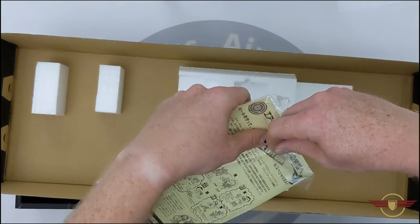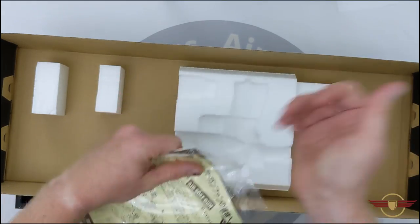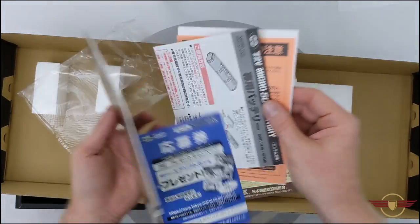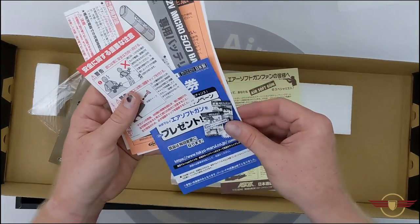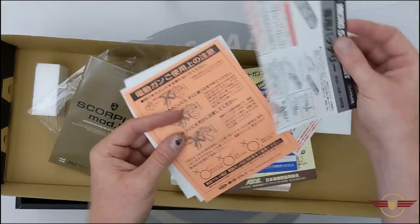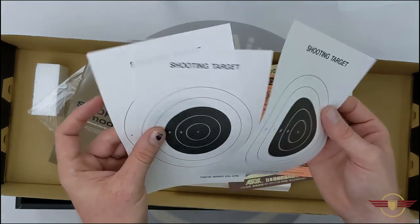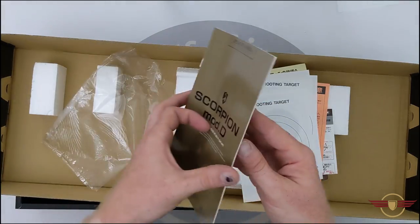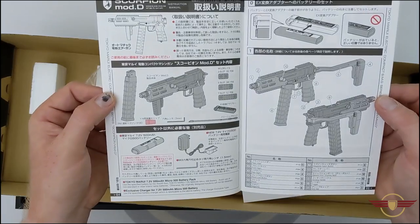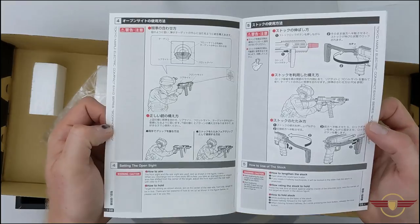We'll just have a quick look in there. Tear the bag. So some Japanese safety information. Oh, there's loads in here. A magazine subscription, I think. Some safety information, the battery charging info, about using high quality BBs, and some targets, and then the manual itself in English and Japanese, just talking you through the actual usage of it and how everything works and goes together.